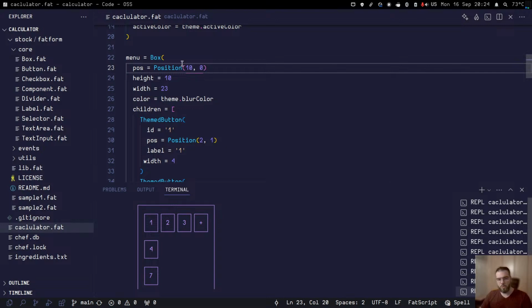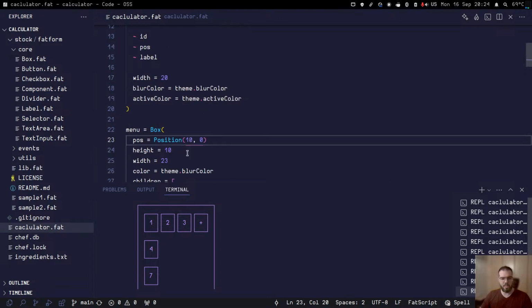That's also something we could do, like really center our calculator in the middle of the screen. Let's actually do that right now. So here, instead of just placing it at a random position, you could just use curses.getMax.x and then divide by 2.